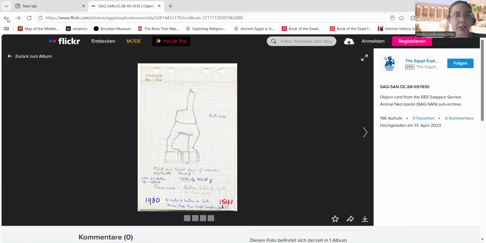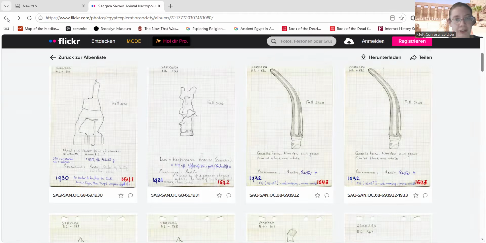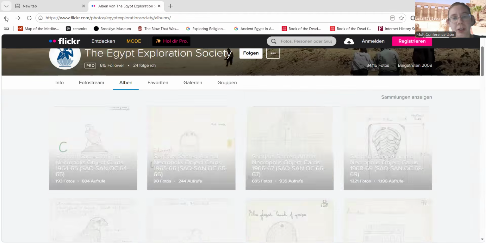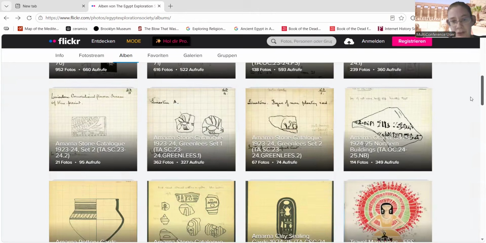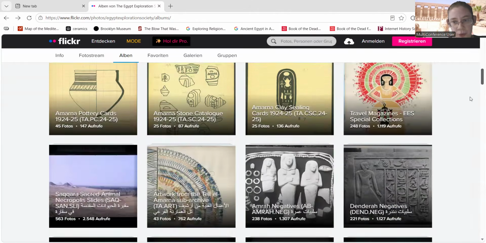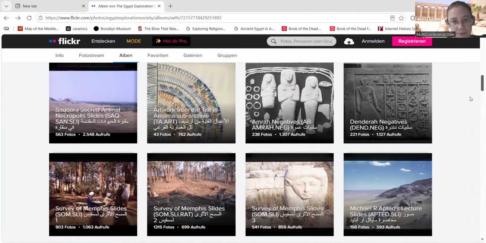This is just a really cool resource because, as part of this digitization process, they have original excavation photos of some sites.